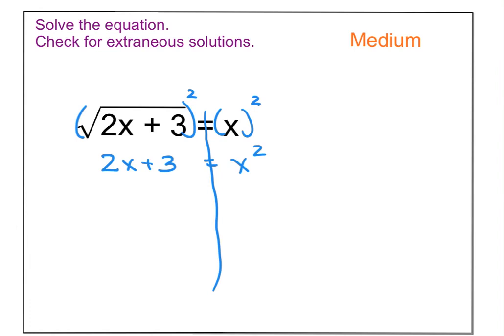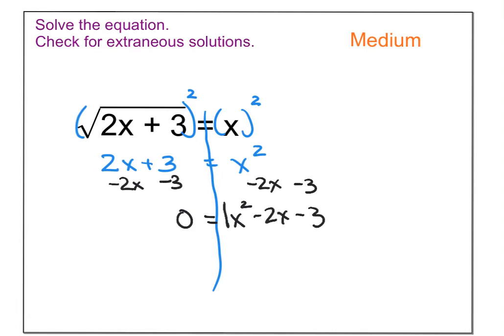Now this x squared right here should ring a bell that we actually have a parabola. We're in the quadratic function, so we need to factor. In order to factor, to solve for x, I need to get this in standard form. I need to get everything on the same side of the equation, and I like to do it so that the a value, which in this case is 1, stays positive. So my standard form is x squared minus 2x minus 3 equals 0.